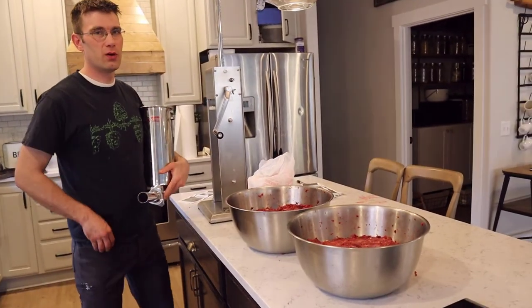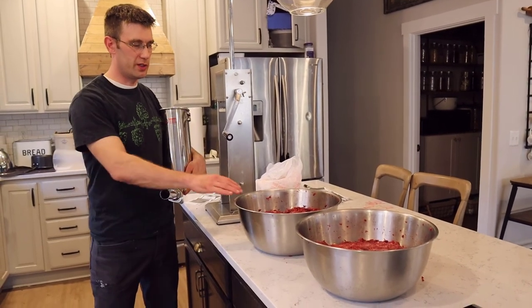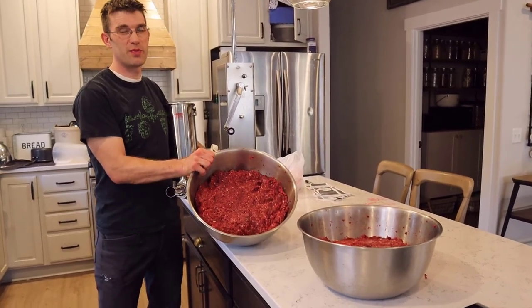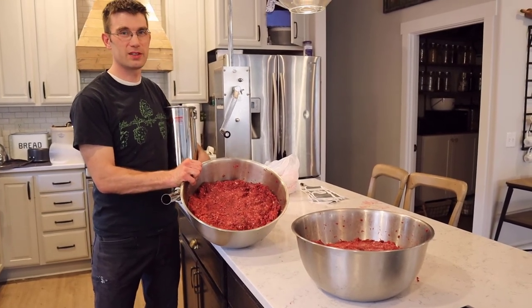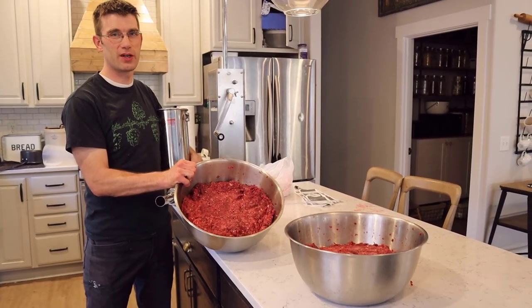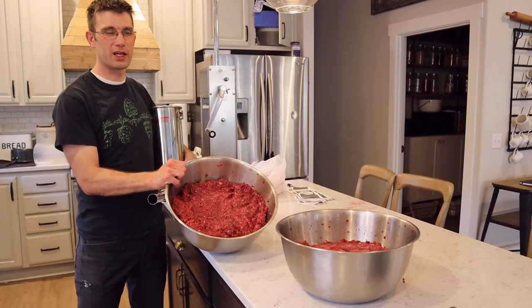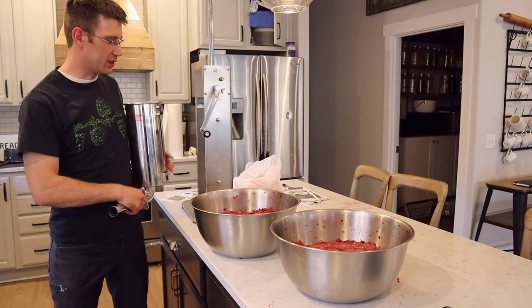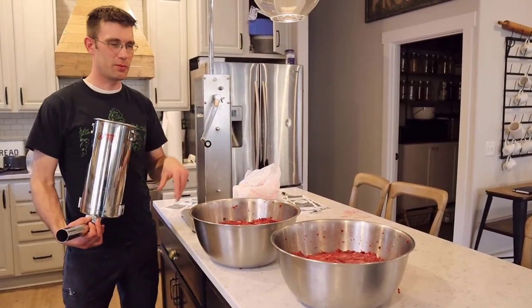All right, so we took the rest of the bear and we ground it up. And this is some of it. We had 25 pounds of bear meat here, and then I mixed in a mixture of spices to make Italian sausage. This we'll use for lasagna and spaghetti and that kind of stuff. Right now I have a sausage stuffer, and this is just to help package it. You could take this and stick it in a bag and close it up.